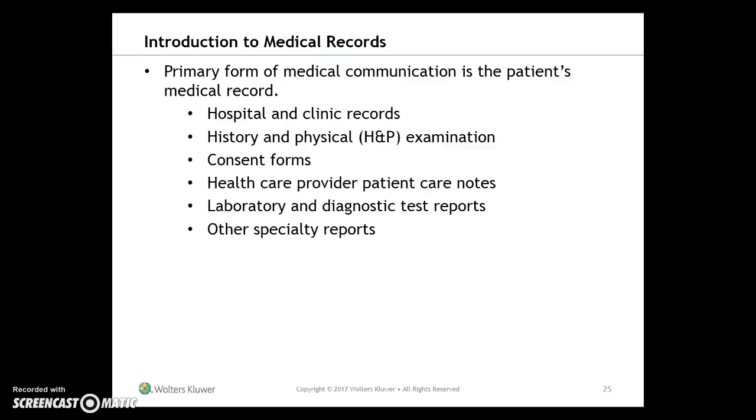Laboratory and diagnostic test reports may come from sources outside the primary care team, such as blood test results from an outside lab or a pathology report, or from another department within the healthcare facility. And then there might be other specialty reports from other caregivers, including, and this sometimes crosses over with the healthcare provider patient care notes, the anesthesiologist report during surgery and discharge reports when the patient leaves the hospital.